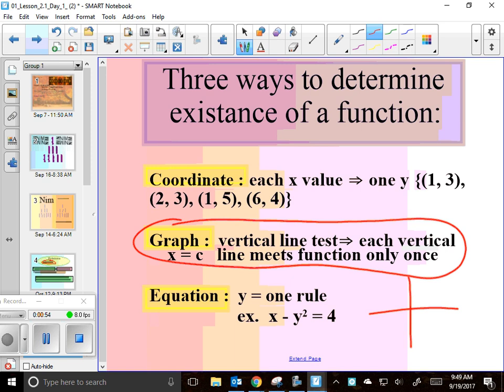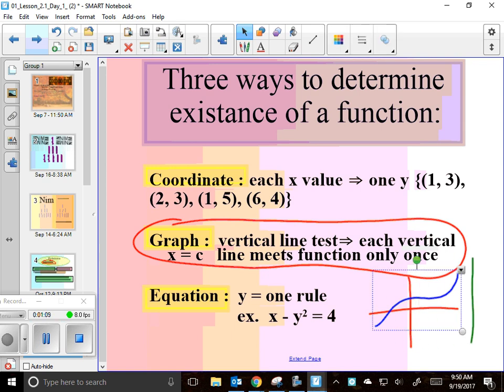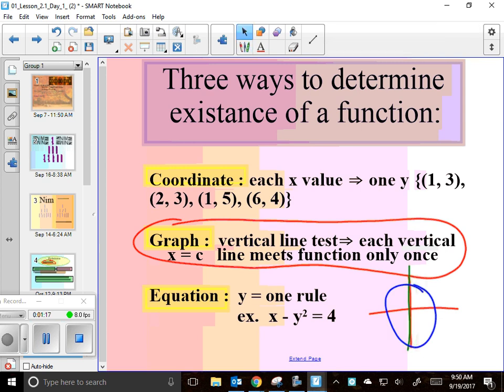If I take a function and it looks like this, and I take a vertical line, which would be like this green line here, and I move it across the function, does it ever touch it twice? No, it doesn't, and therefore that was a function. Whereas if I drew not that blue line, but instead a circle here, would that be a function? No, because you could put in something like 0 for an x input and get two y answers. If that vertical line touches twice, then it has failed the vertical line test. That is one of the best ones for testing if something works or not.